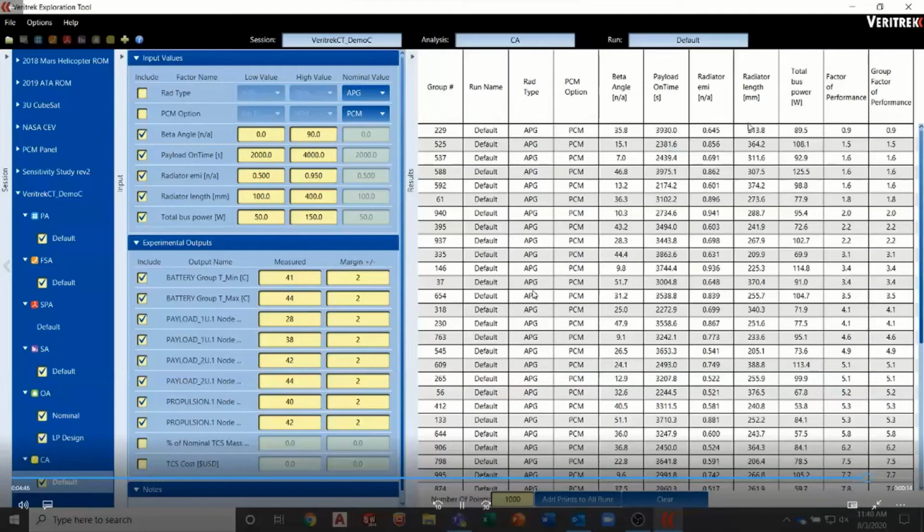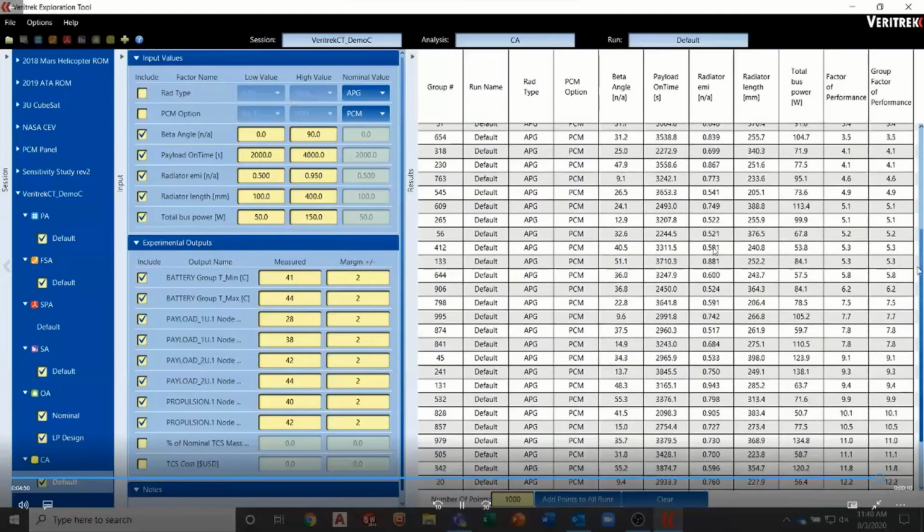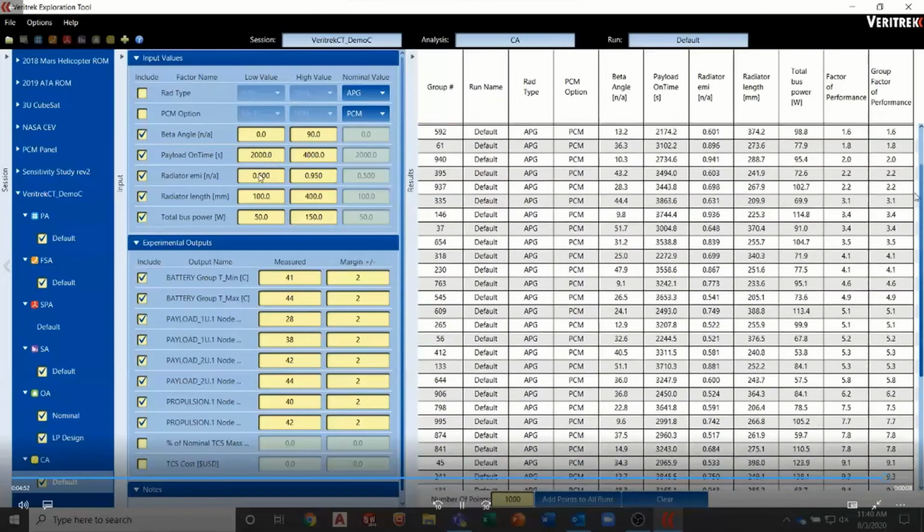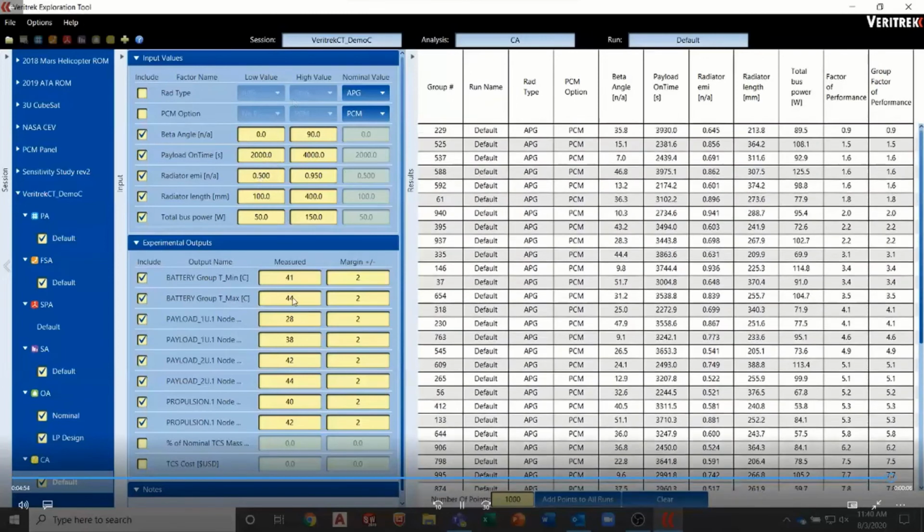What Veritrek is going to do is interrogate our design space and come up with combinations of input parameters that yield these particular output responses that we've specified.